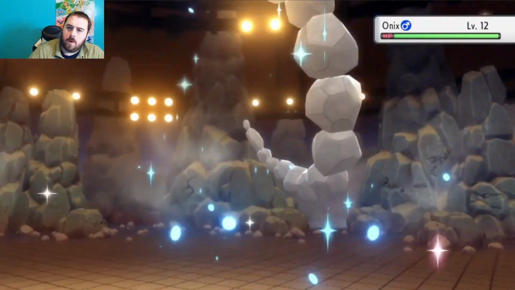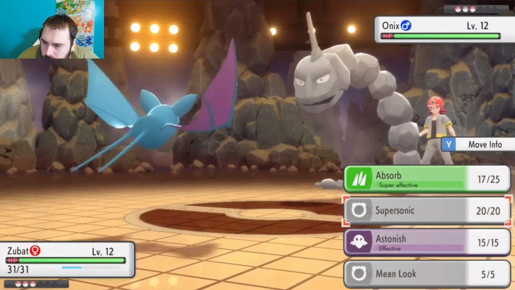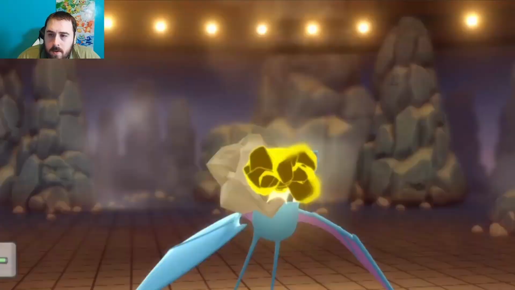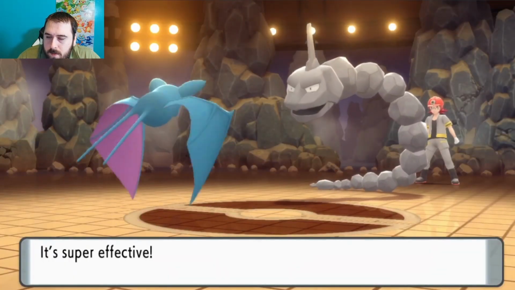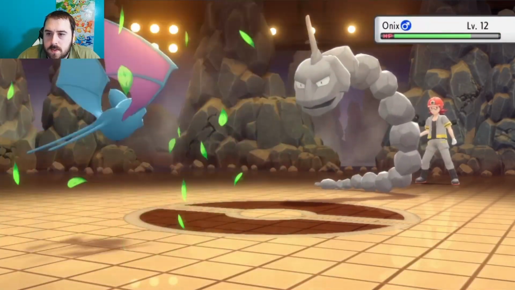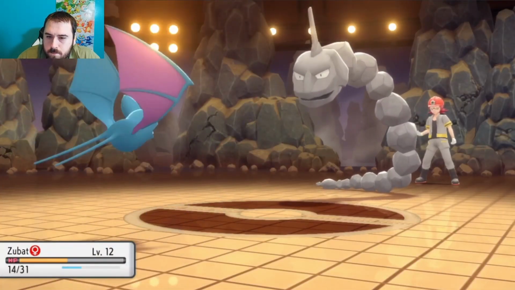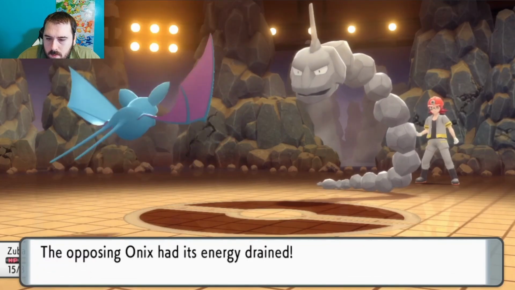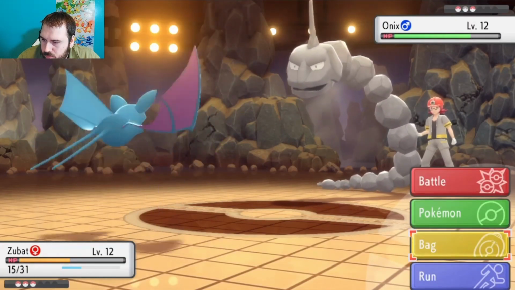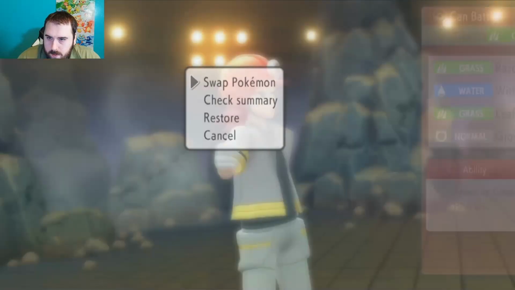Onix should be weak to Absorb as well. I know it does. When we were fighting Wild Onix earlier, it didn't say super effective, it just kind of left it the way it was, and then when we used it on him, it popped up that it was super effective. See, unfortunately, he's hitting us pretty hard, so we're gonna swap in the Turtwig now.